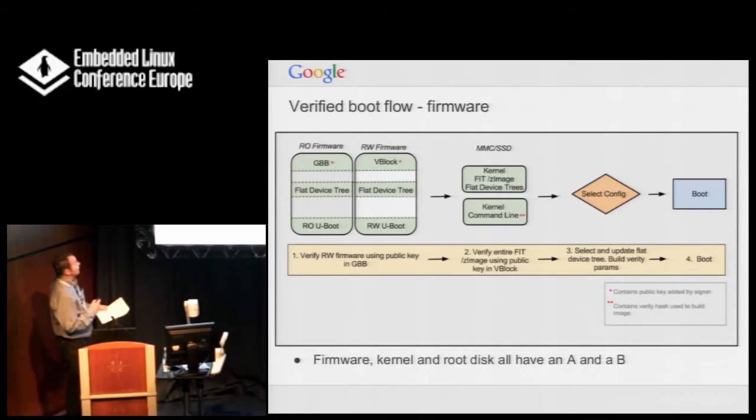So over here we have the read-only firmware, and you can see there's some various bits and pieces. There's the read-only U-boot sitting here. We have a device tree and what's called a Google binary block, which has some data in it. It has recovery mode screens, it has keys and things like that inside it. This is all in read-only memory. So if you've got a Chromebook, maybe you've taken the screw out so that you can reflash the SPI flash. Has anyone done that? Okay. Of course you have. Everything works on the firmware, so we'd expect that. But there's at least one other person that's done that. So it is possible to do that, and then you can do what you like.